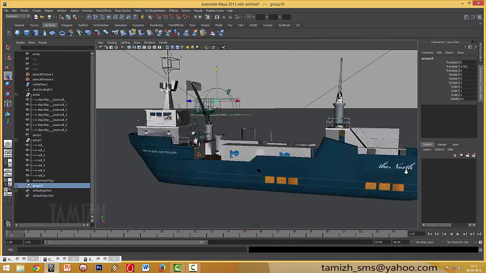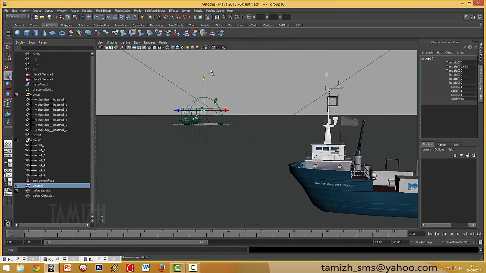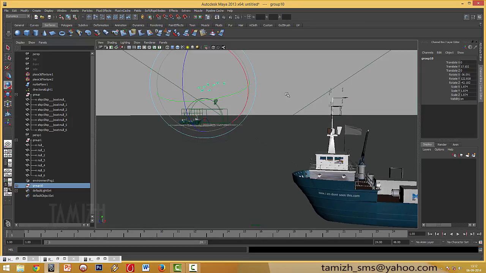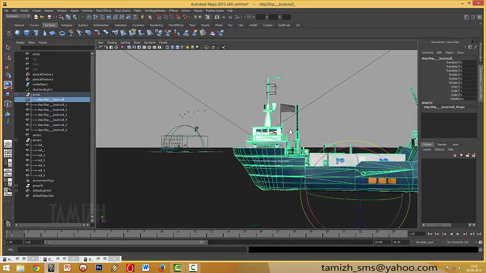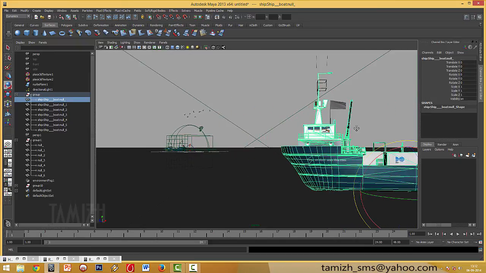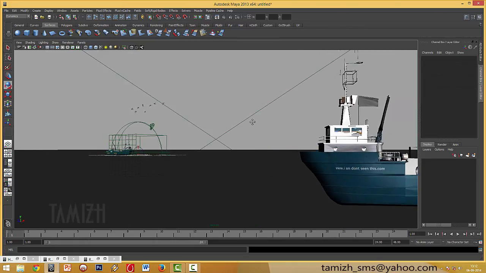So here is the camera angle, so I keep the camera angle like this. Just rotate. I'm going to enter this.